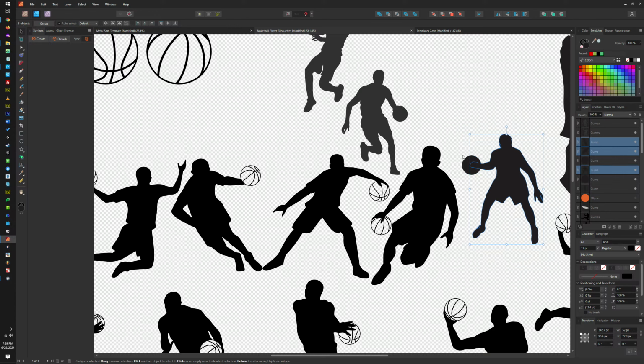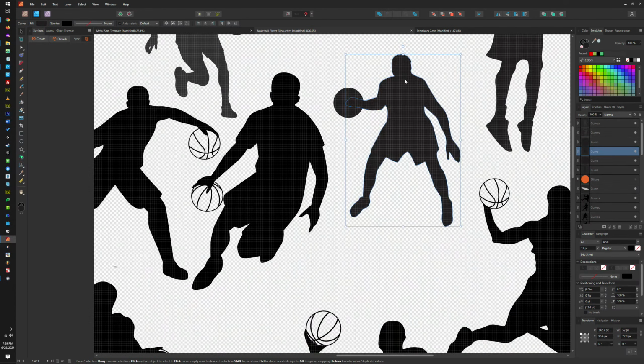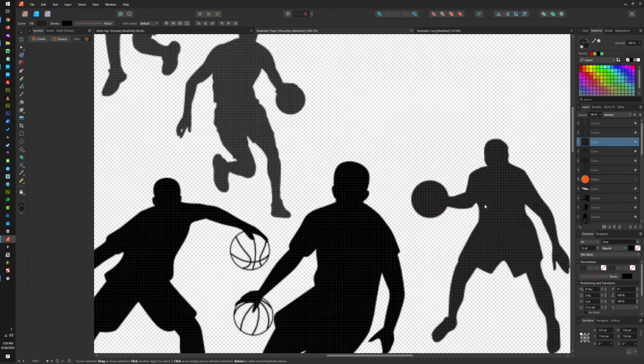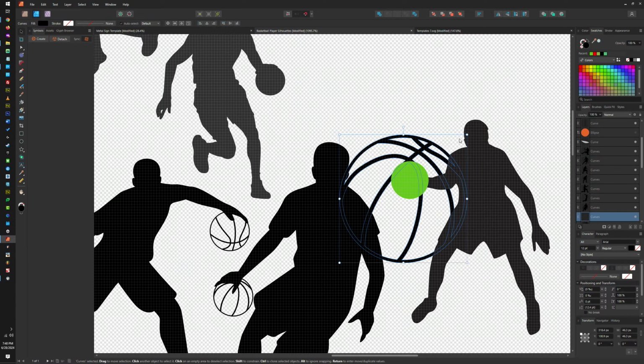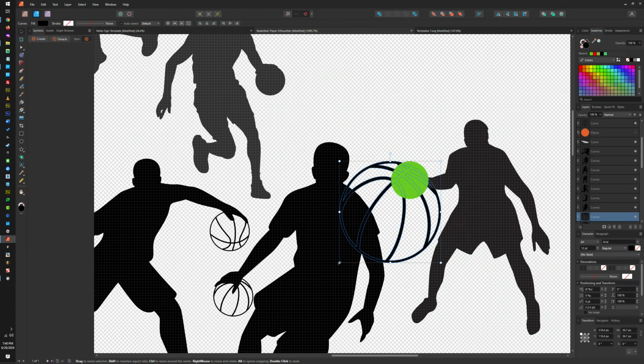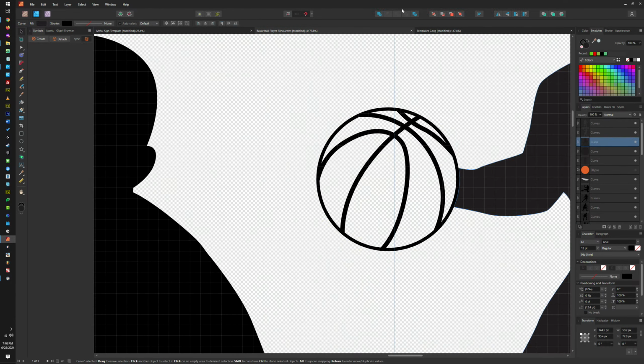Let's go ahead and just group that together. Okay, I'll go ahead and copy paste this and just trim it, set it to a random color so you can see what I'm doing. Move the ball over and use that green sphere ellipse as a reference. Okay, and then delete the green ellipse and connect these two. Boom.